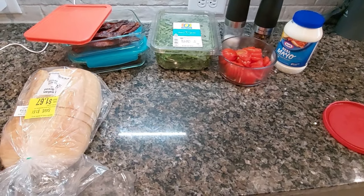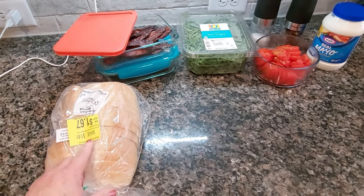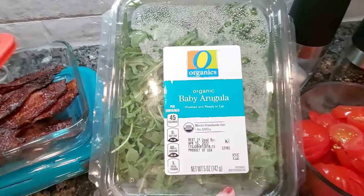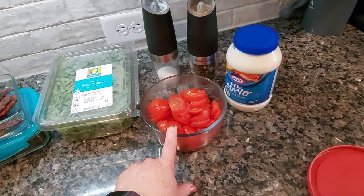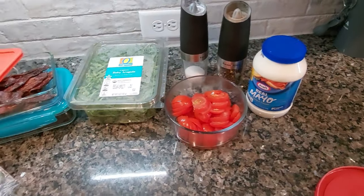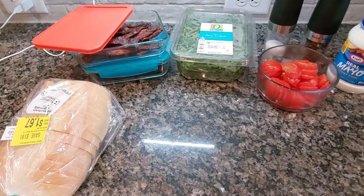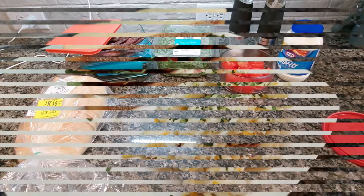Time to make a beautiful BLT. I'm going to toast this Italian bread — I got it on the clearance rack at Walmart. I've got some bacon cooked, and turkey bacon as well. I have some baby arugula, washed and ready to eat, some tomatoes I prepped in my meal prep video, salt, pepper, and mayonnaise. On the side we'll serve that potato salad. For my husband's and mine, I'll add some shredded cheese. My little ones don't eat potato salad, but there's some corn on the cob that they're happy with. So there we go, that's dinner.